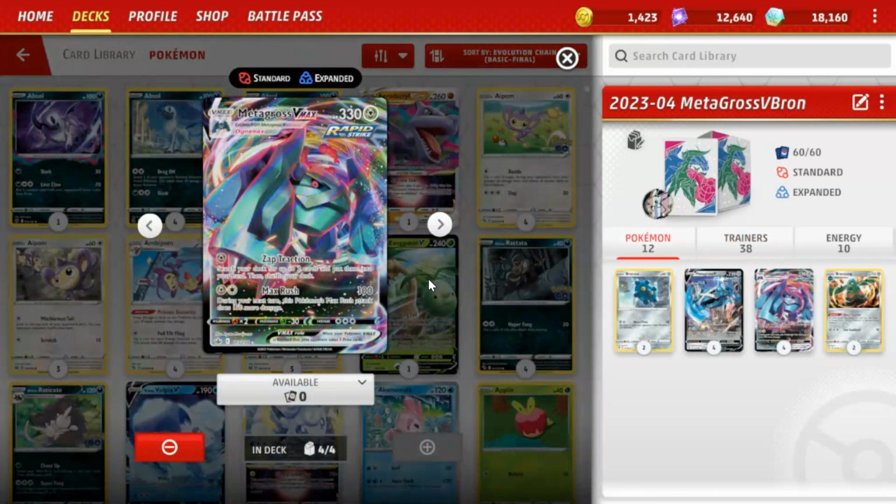I used to use it without the Bronzong previously. But with the Bronzong, you can see once you add that in, man, it's just tough. It's tough because I'm doing 250 damage every turn and healing anything under 330, 350 points of damage, right? With the Face Guard.